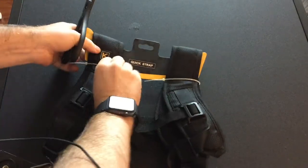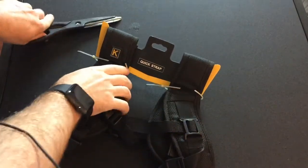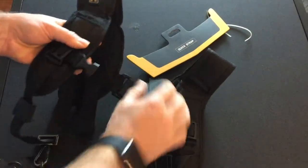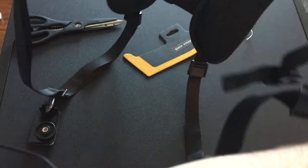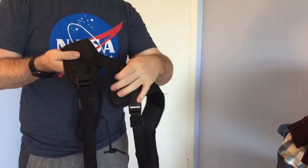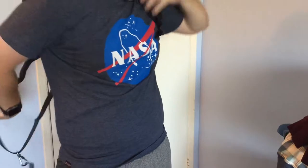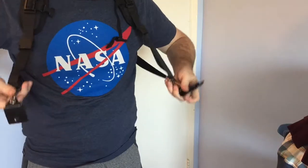I got some scissors, so let's go ahead and open this up. Now let's see what we can do with this and see how it straps on. So ideally this should be just like a backpack, so let's go ahead and try it on. This is the back side — you can loosen or tighten this as you need for fit. And then this is literally just like a vest or a backpack. Put it on, and you can adjust the straps as you see fit.